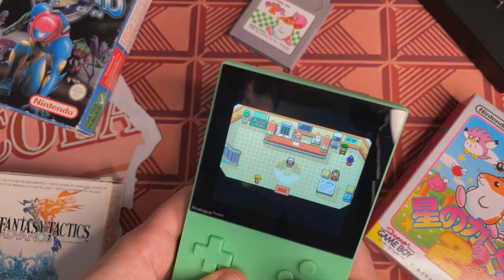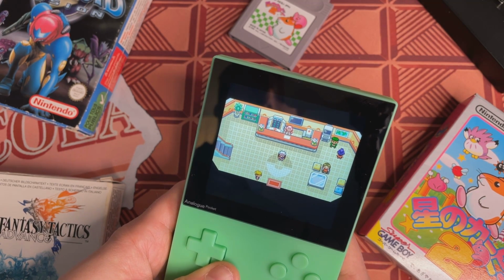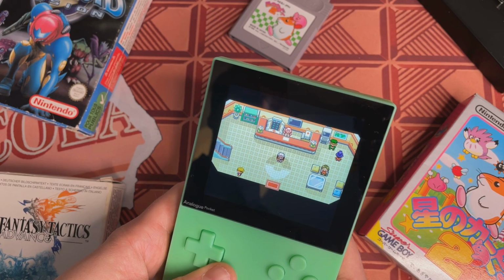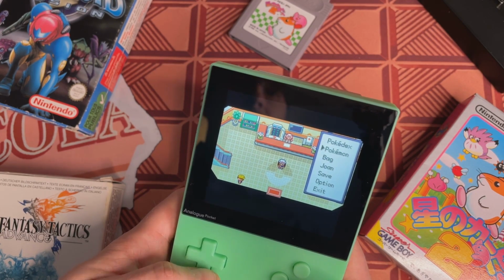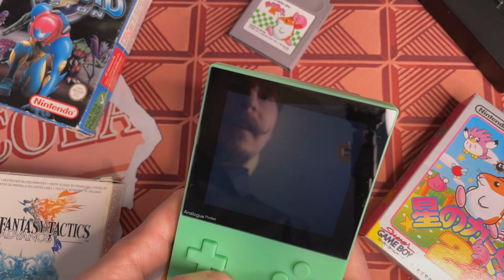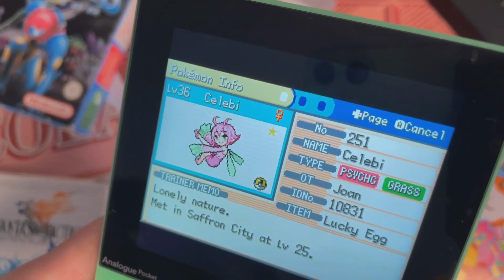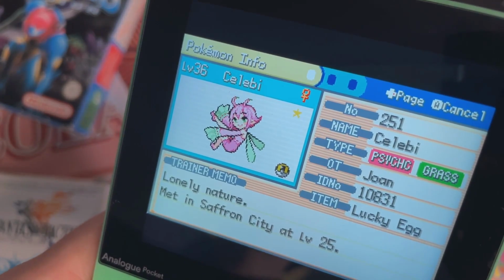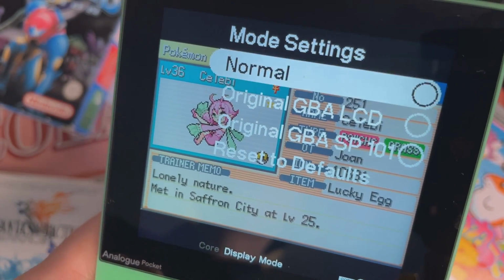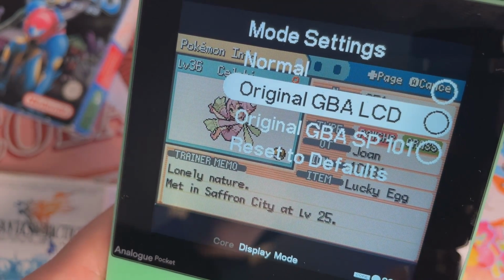Okay, coming to you from the future, I did some research and apparently it is actually possible and pretty easy to enable the Game Boy display modes for the openFPGA cores. So here I have my Moemon game. Let me show you my Moemon. Here's my shiny Celebi. And as you can see, it's just in the old sharp pixel mode, but we can go to the core settings, display mode, and now we have the original modes here. So let's go for GBA.